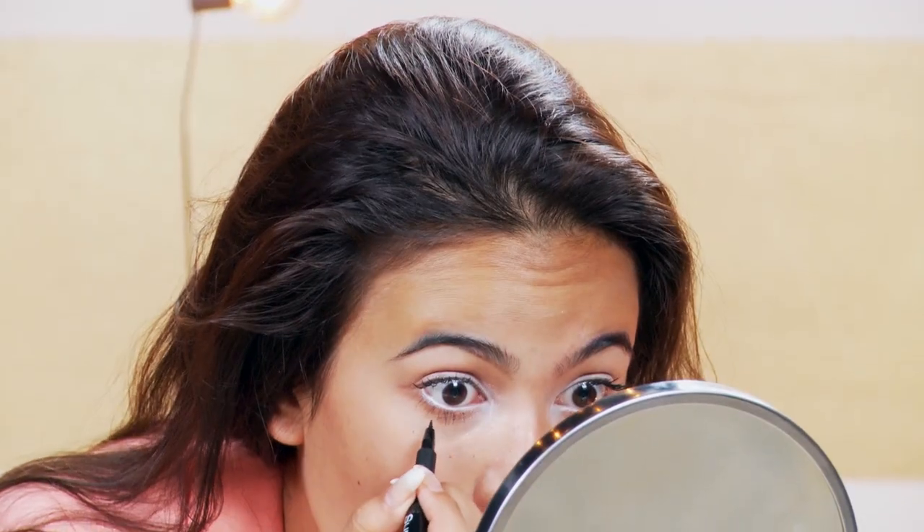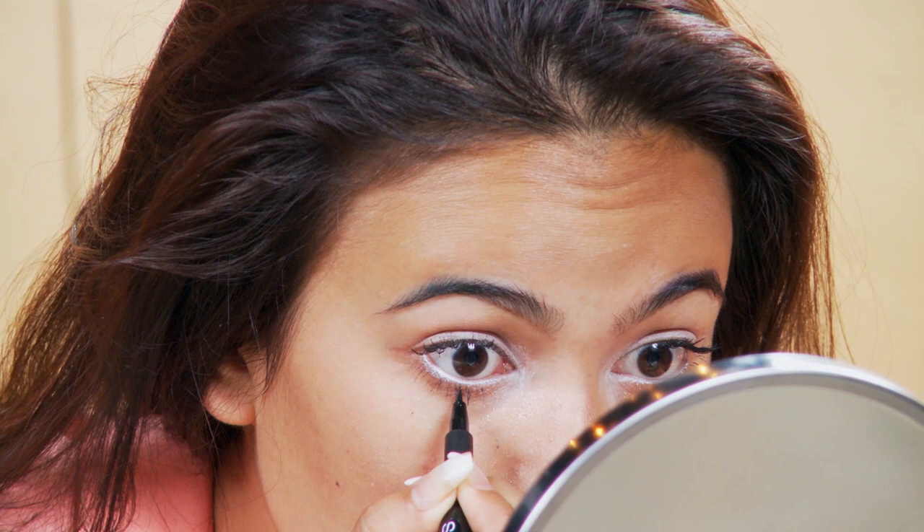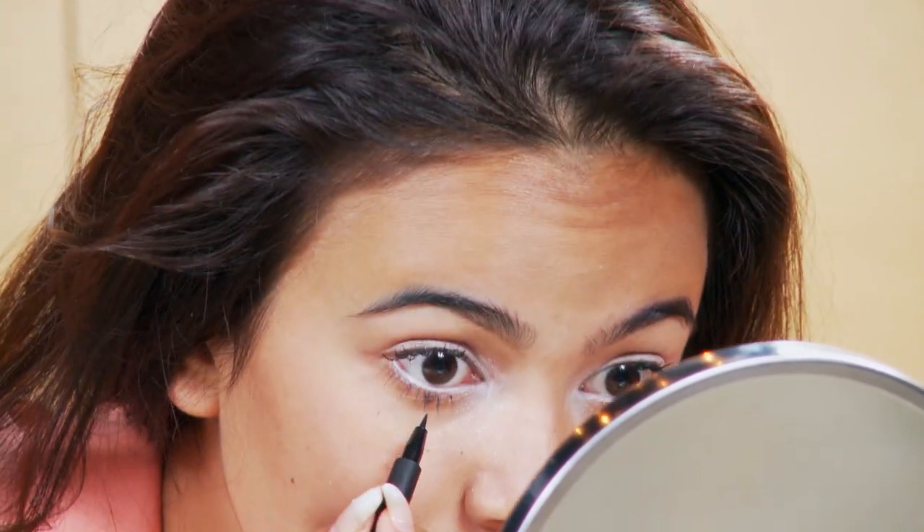Now it's the hardest part of the entire look, which is to put a dot underneath your eye, and it needs to be completely symmetrical — it can't be different on each side or else it'll look bad. One tip I can give you is to always put it underneath your pupil, and try to get as close to the eyelid as possible. I'm going to use the Super Skinny Marker by NYX. This is so hard. I feel like I can't blink. You can also use the tip of your mascara, which I think is going to look really cool — it's actually a circle at the bottom.